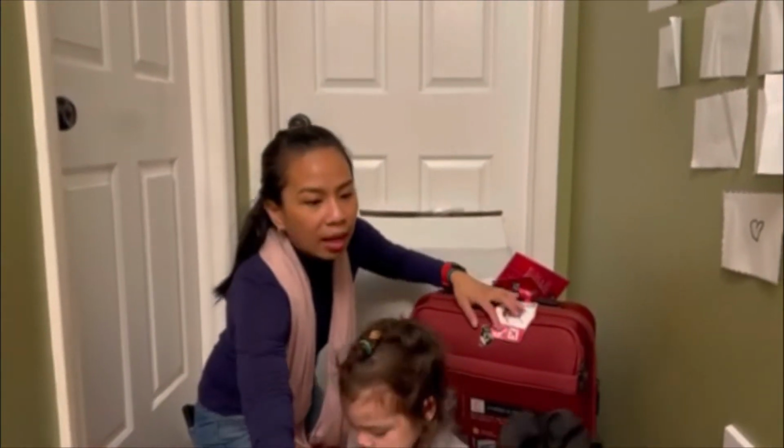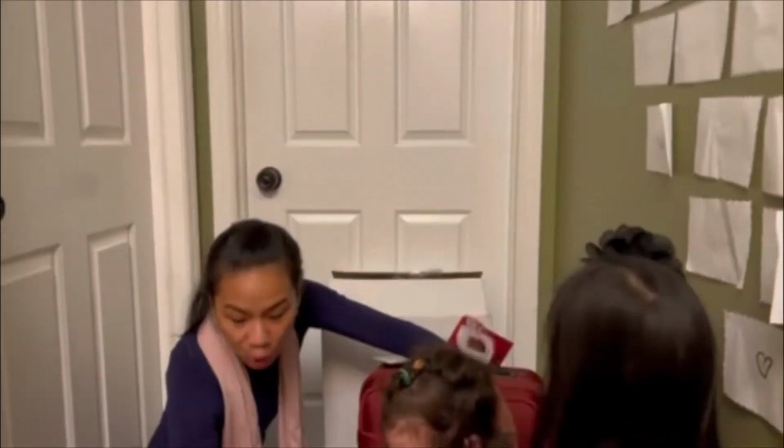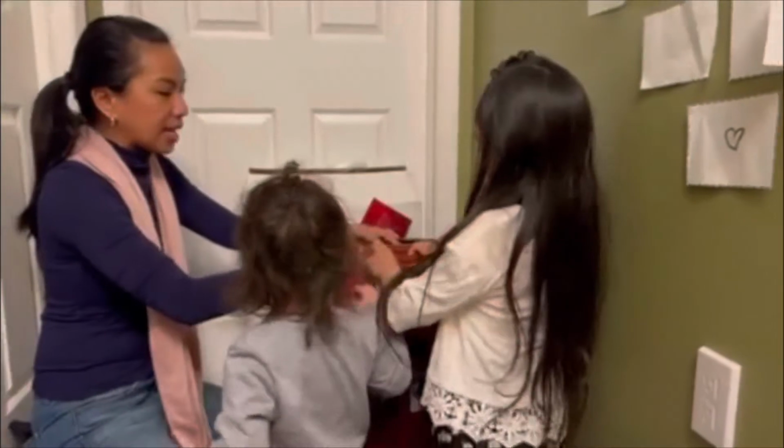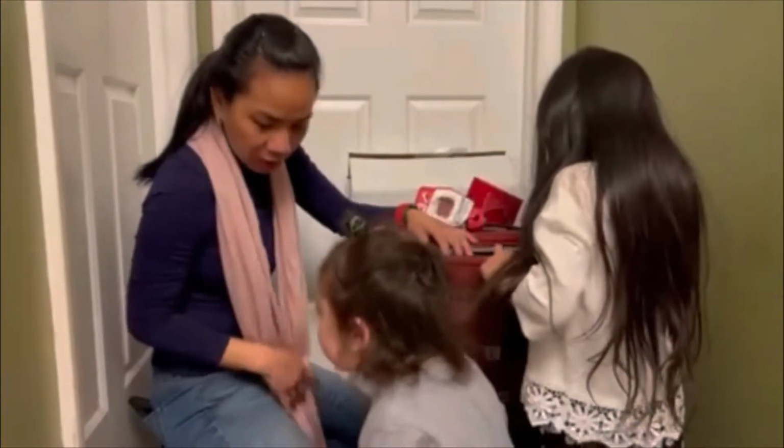All right, let him out. Come on, big sis, let's go. Show your suitcase. Open your suitcase. Okay, show this to them. So this is it. It has another feature. This is the quick access pocket.